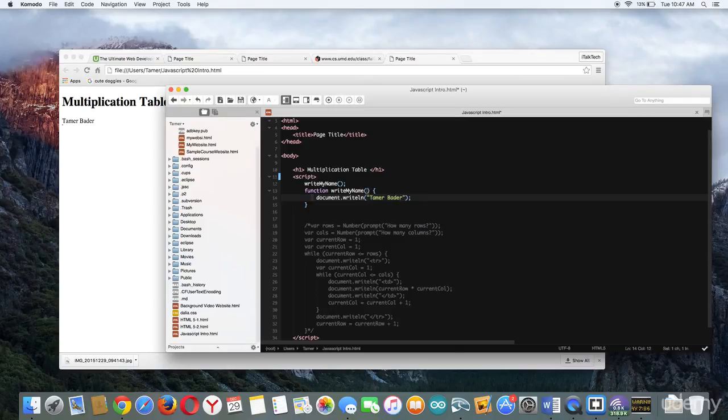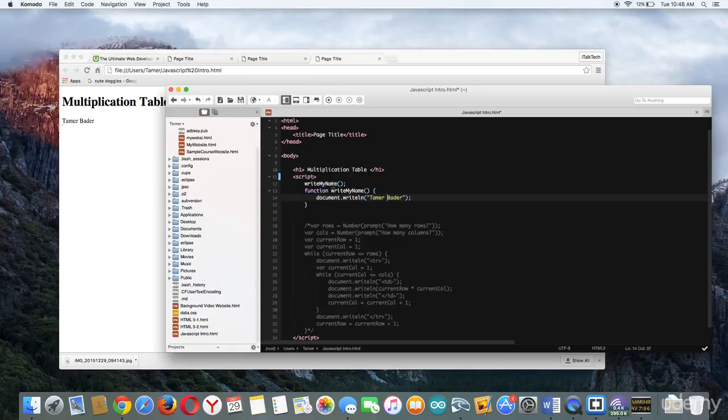Now let's look at how we're going to use parameters and arguments. As I said before, parameters are variables that are declared at the top of the function. We're going to be able to use these throughout our function, and it's going to allow us to use different types of inputs from the user, as well as different types of results that come out of our function. For example, I had the function called write my name. This is based on me knowing what my name is inside the code. Now let's have our user input their name and have the function print out whatever the user put in.